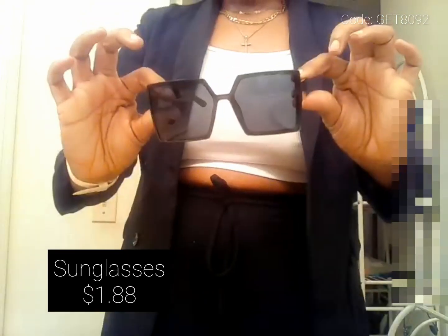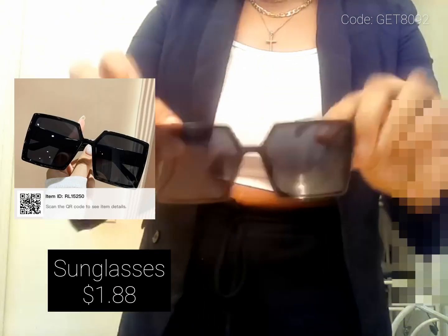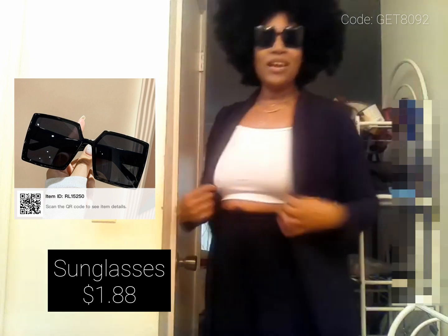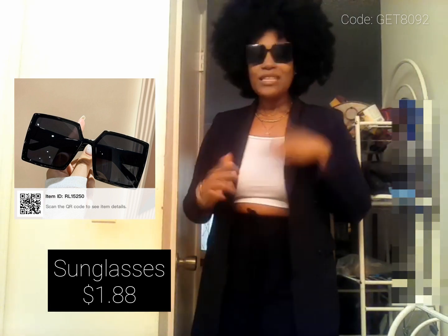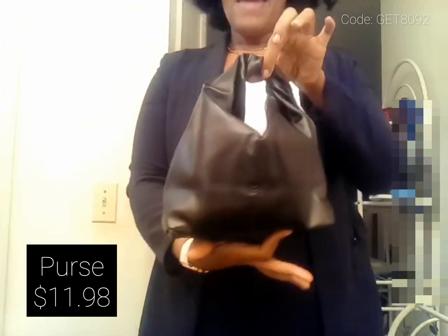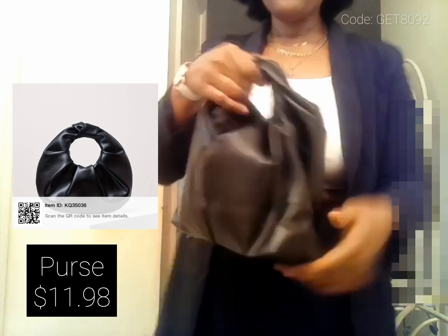So we're gonna also elevate our style with our sunglasses, okay? Baby, you can't go nowhere without your sunglasses. We're gonna put that on. We don't need any earrings because sometimes less is more. And then we're gonna jazz it up with our bag, okay? Something simple, something cute, something sleek.